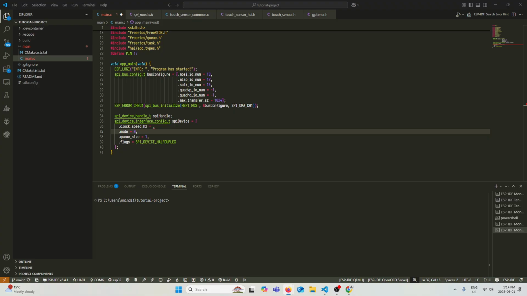It's active low. Chip select is active low. So SPI can do both full and half duplex.